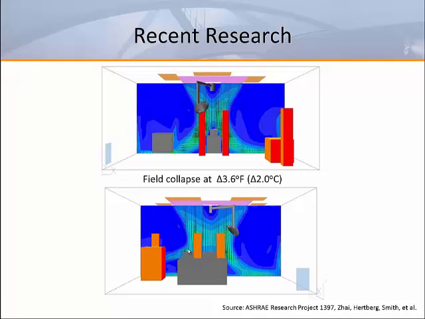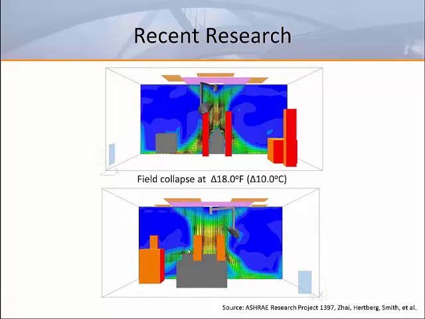As you can see in this slide, it's a cross section across the center of the table in both directions, that as the unidirectional flow field comes down into the room, it narrows in on itself and accelerates. As you can see on this slide, at higher temperature differences, this is greatly exaggerated, where the sterile field collapses even further and accelerates even more.